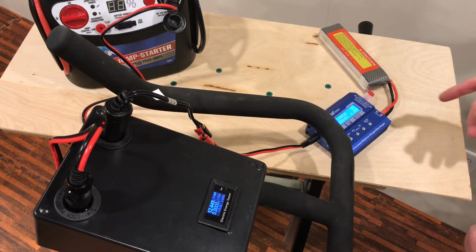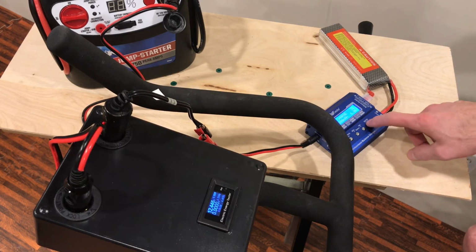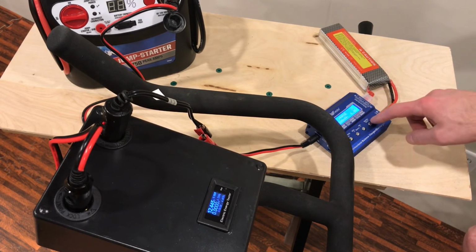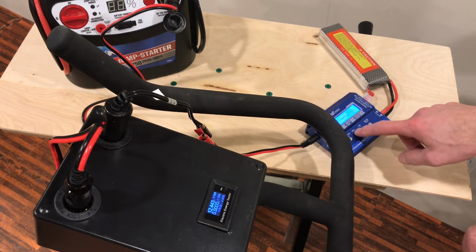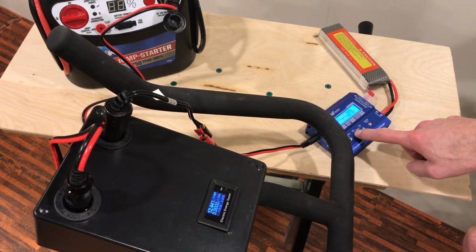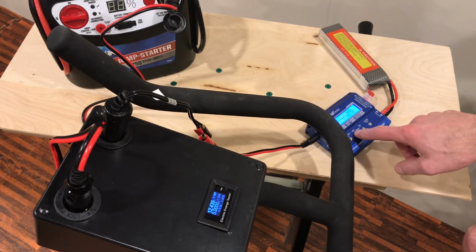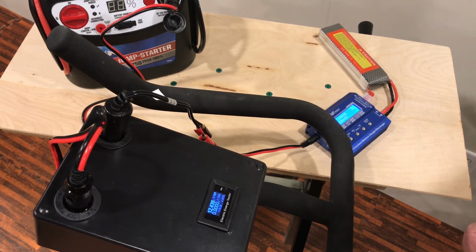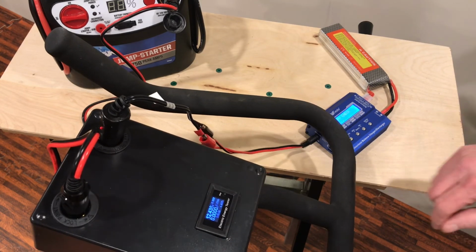But one of the advantages of using one of these smart chargers is I can change how many amps go into it. So right now it's an S3, so I have to leave it S3, but I can go change the actual amps that go into it by just tweaking it down. So if I have other things that I'm charging and I don't want this to go at the full 80 watts, I can bump it down to 3 amps, which will give it a little easier workout. So let me see what that does when I fire this up.